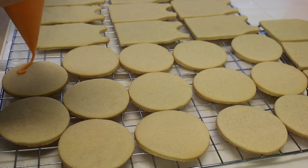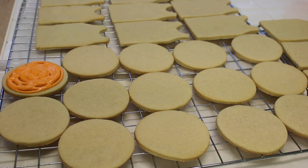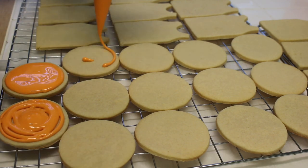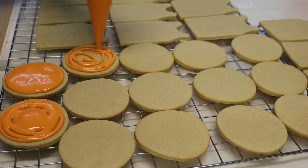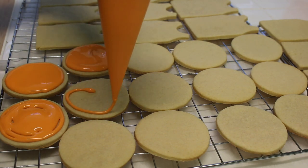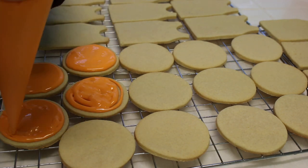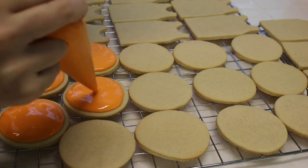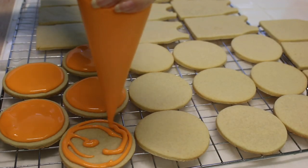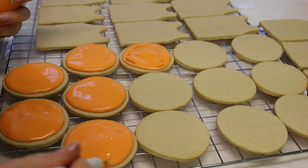I made the sugar cookies the day before I decorated them due to my time constraints — I also work full time, so I really have to plan out my week. My advice is to look ahead and plan out as best you can. If you think something is going to take one hour, double it, because there can be unexpected things, especially if you're trying new styles. I had never made basketball sugar cookies before and I was excited to try them, though sometimes the things that seem most simple can actually be the most difficult.